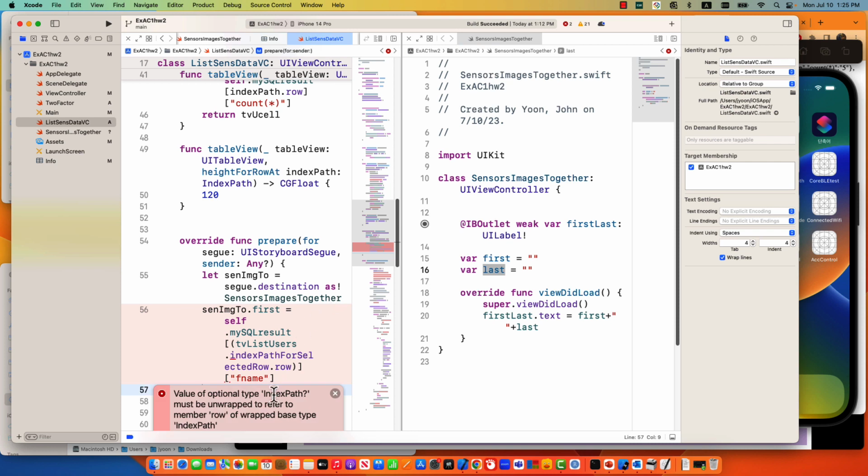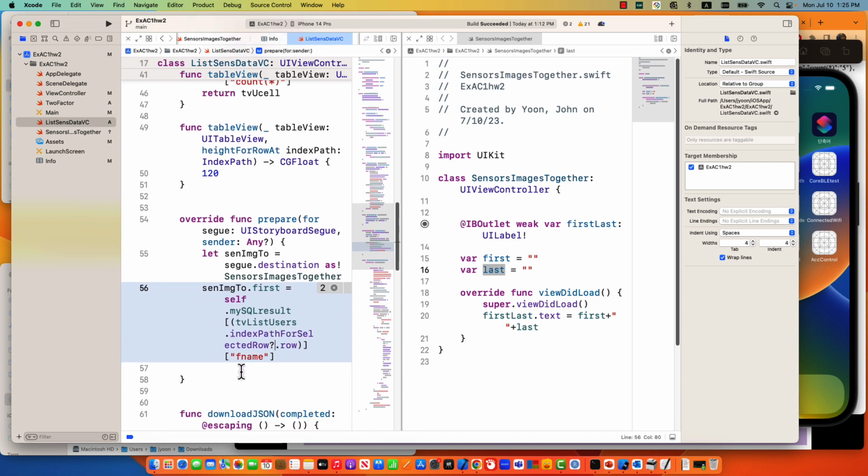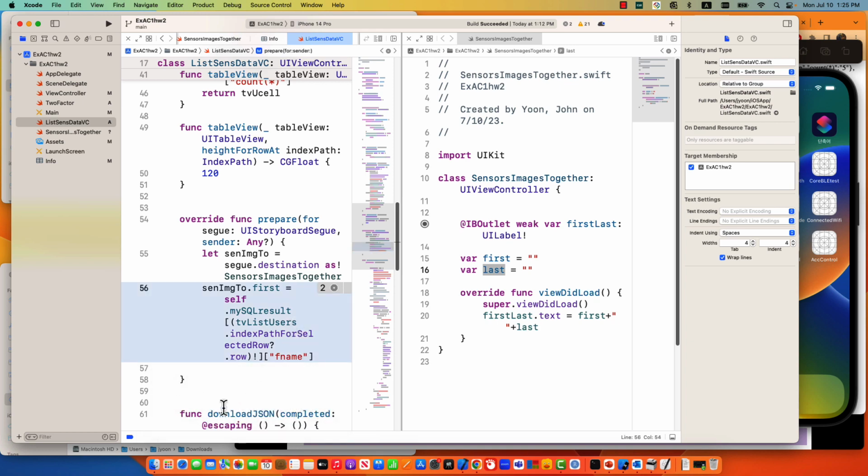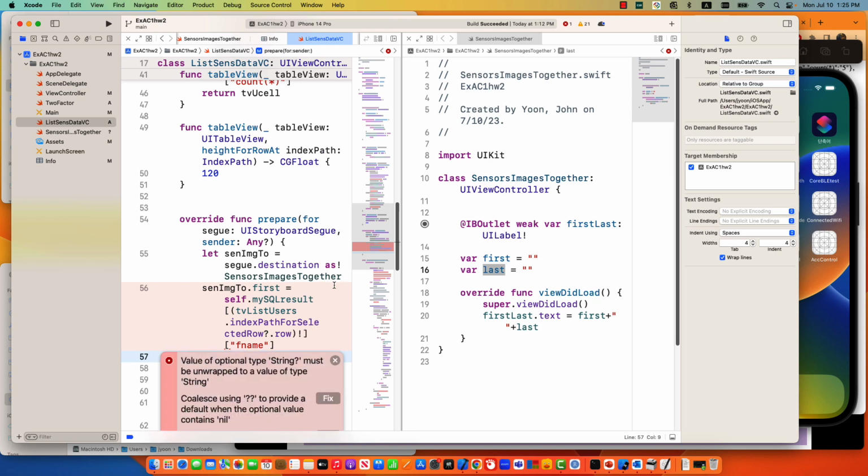This guy says index path must be index path. So I need to do here question mark, optional. Insert this. Another one here, it should be string.